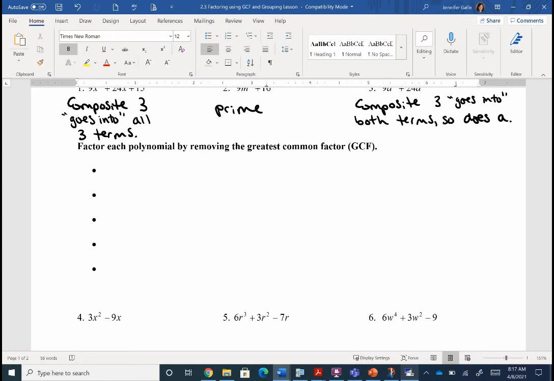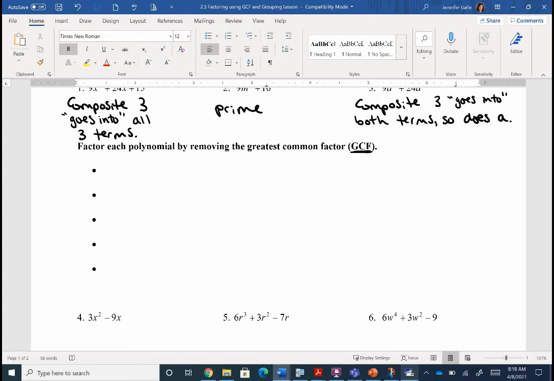First of all, you might be thinking, Miss Golly, it says we're going to remove the greatest common factor. From here on out, I'm going to abbreviate that GCF. Greatest common factor means greatest common is going to be our biggest factor that can go into everything. So it's not just necessarily, hey, 3 goes into everything. We need the biggest, we need the greatest, we need the largest that can go into everything. We need the biggest factor.